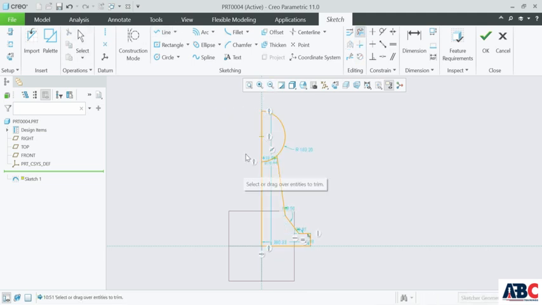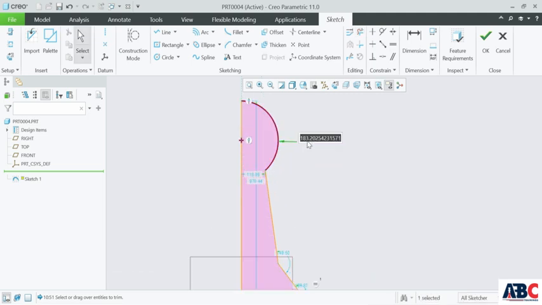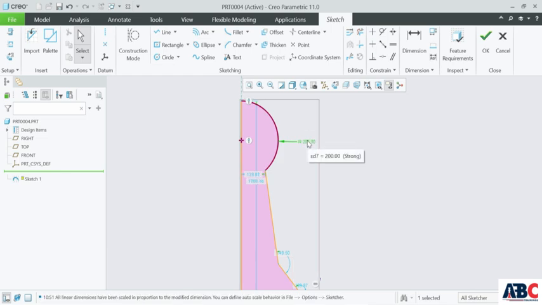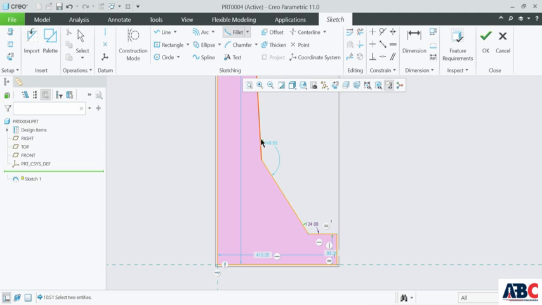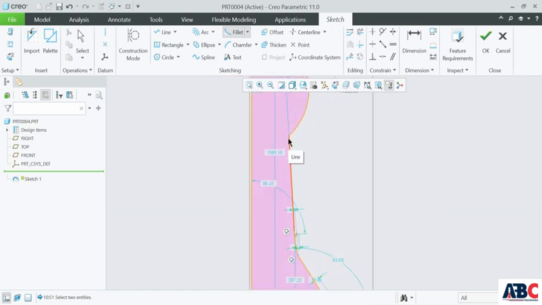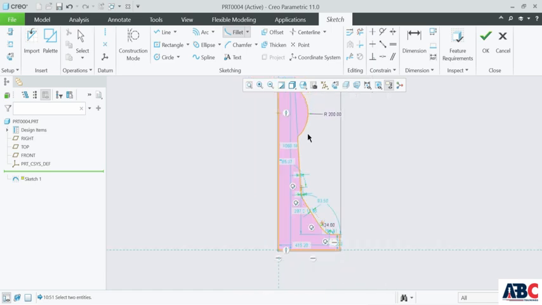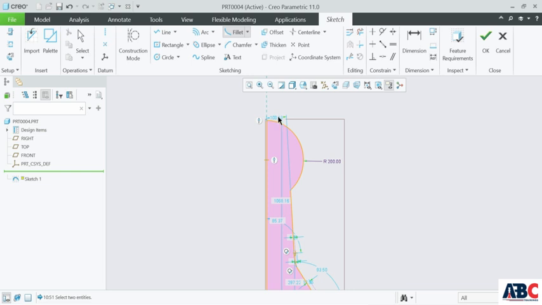Delete this segment. Okay, also delete this segment. I will give this fillet here. I will give fillet on this corner. Okay, and also on this corner to make it smooth. Okay, and I will shift this point somewhere to here.